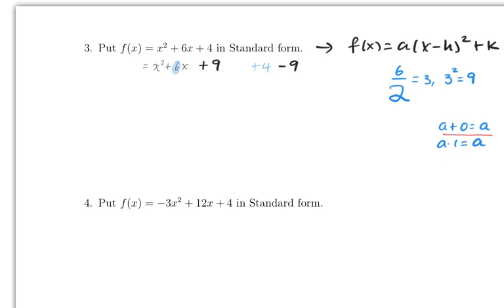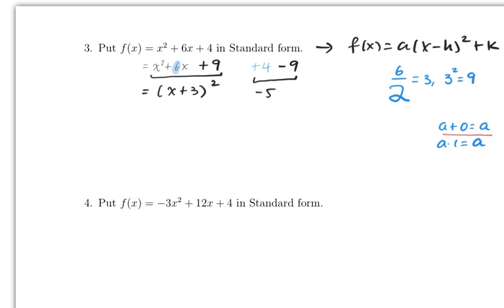So then, how much is this part? How much is 4 minus 9? Negative 5. And this part is going to be a perfect square. You can factor it, but there's actually no need to factor at all. Look, what's the value you got when you divide by 2? 3. That's the value. You should check this. That's the value you're going to get here. So then, that's the equation. Okay? And now it's a perfect square.